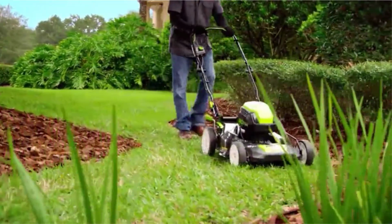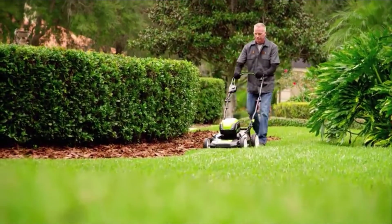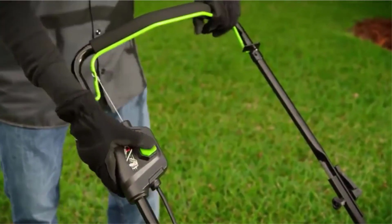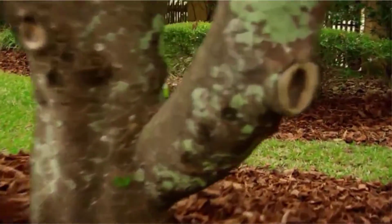Although this Greenworks push mower required a bit more effort to move around the yard than the self-propelled mowers, its simplified design made it an extremely capable mower. The powerful motor offered the most gas-like performance of the group. It had no trouble cutting dense, weedy grass up to 10 inches tall and left possibly the best finish of all the mowers we tested.